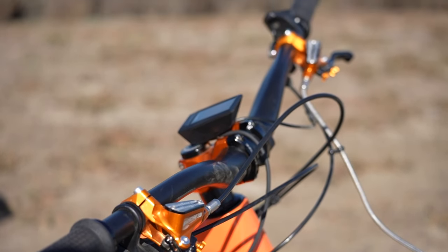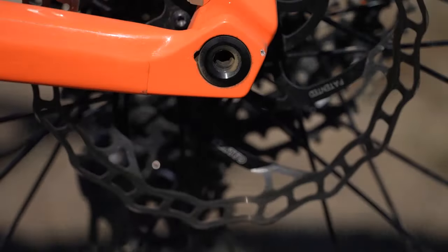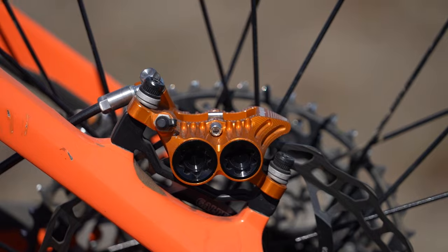I have the Hope Tech 3 V4. They've come out with the Tech 4 and I actually have those ordered. I love these brakes — they have a lot of power, a lot of modulation, and a lot of adjustability. The reach and bite point adjustments really work. If you're finicky and want a lot of adjustability, these are as adjustable as any and it really makes a difference. As your pads wear down or you need a little adjustment, you can dial it in to get the same feel you always like. The new ones are supposed to be more powerful, which is fantastic.